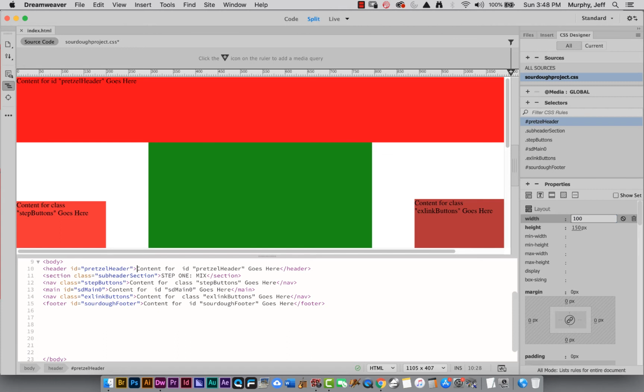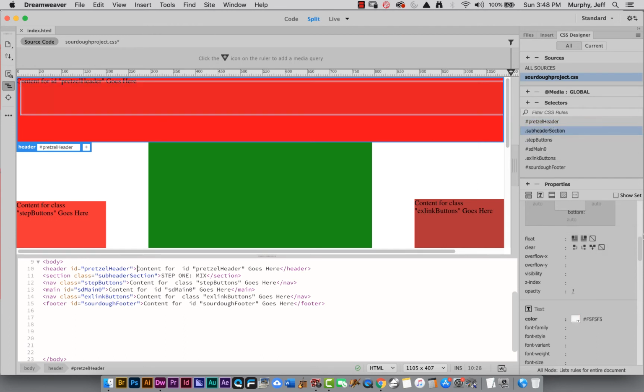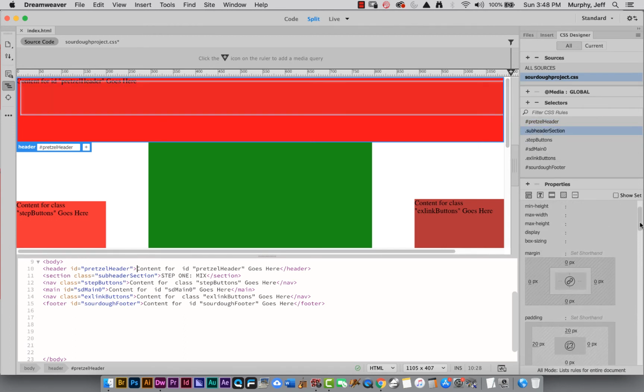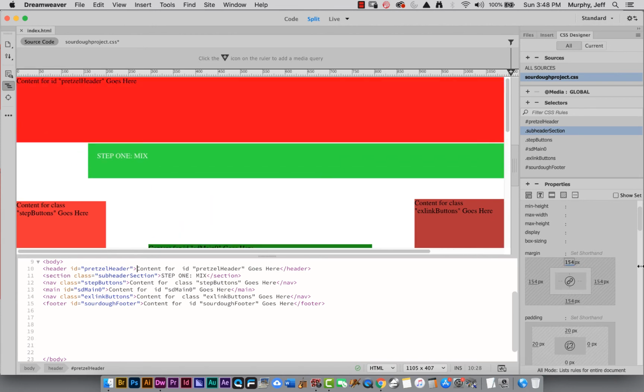I have to type in percent again. Now in here, it looks the same, but notice also what happened. I promised you my green bar would disappear. It's hidden under there. So my subheader, I have to go to my subheader and add some margin to the top of that, and it'll start to pop down. All right.